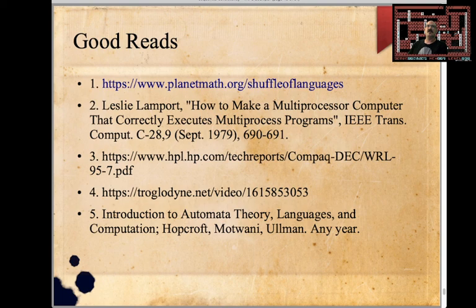Good reads. Point one talks about the shuffle of languages. It's on Planet Math. It was pretty good. Then Leslie Lamport's paper where he introduced sequential consistency. Number 3 is not the PDF I was looking for, but it's still good on memory models and what they mean typically in the context of multiple threads or SMP. Number 4 is a video from Teo Desian, who he and I have talked quite a bit about sequential consistency and the async stuff. So I would definitely recommend checking out some of his videos.